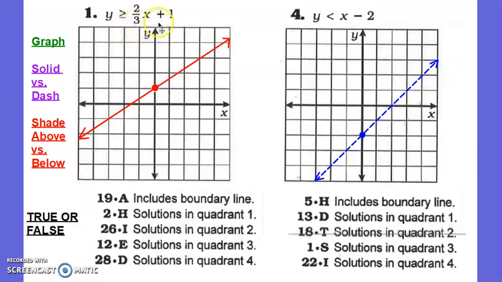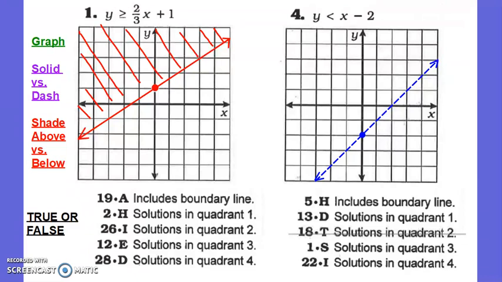So again, we're going to decide where we should shade this thing. If we plugged in 0, 0, we would find out that 0 is greater than or equal to 2/3 times 0 plus 1. Is 0 greater than 1? Well, no, I would definitely disagree with that. The other way to look at this is that y is greater than my line. y is greater than 2/3 x plus 1. If y is greater than, well, y travels up and down. Greater than is upwards. So I would immediately take that and shade above the line up here. Again, not including 0, 0 because it was a false point, but also shading above because y is greater than.